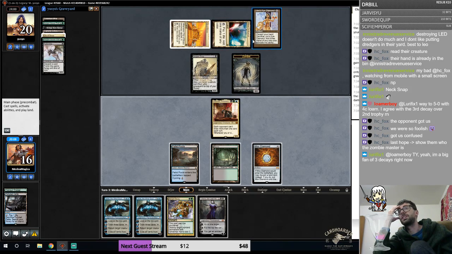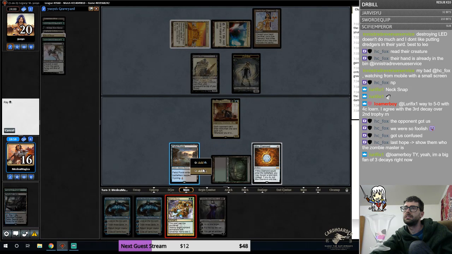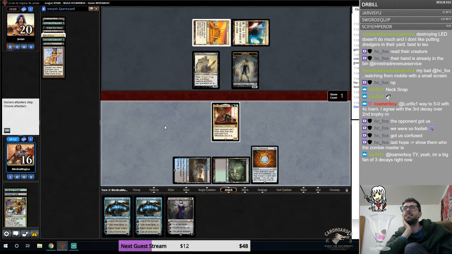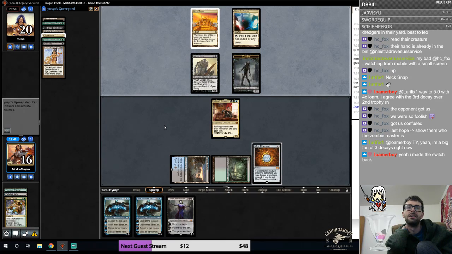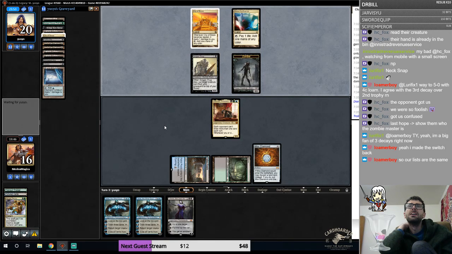Actually, maybe I should just Decay the LED right now so that it can't be used in the draw step to discard the Golgari Grave Troll again. Opponent is just F6ing through everything. No attacks with Leovold. We'll stay home for a little while. All right, one bridge in the graveyard.